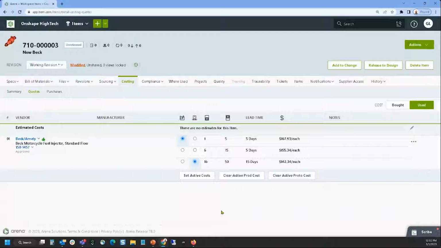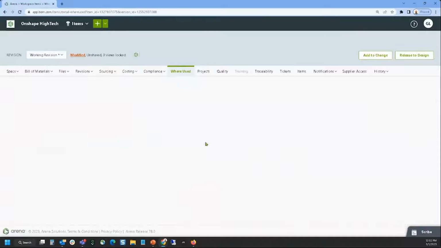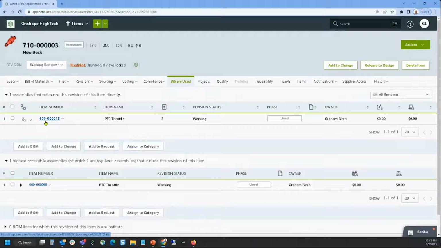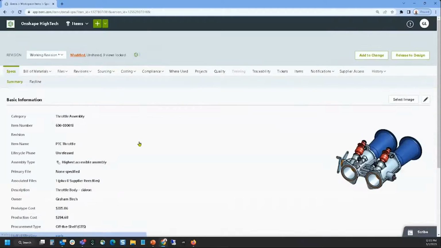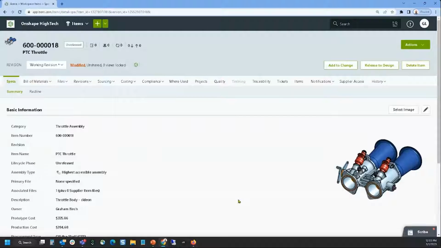Now, the other example that Graham also talked about a little bit would be around, hey, I need help from a made-to-spec manufacturer, so like a sheet metal supplier. And so if we take a look here in Arena, we can navigate the product data using the where used report here. We can see the next level up is the throttle assembly. We can also see the top level down here at the bottom. If it rolled up even higher to a motorcycle or something like that, we would see that down here at the bottom. We can work our way back to the bill of material using Arena's knowledge of the product bill of material, which came from Onshape.